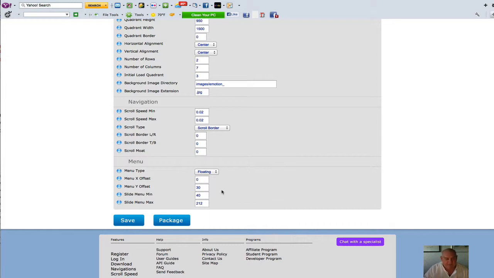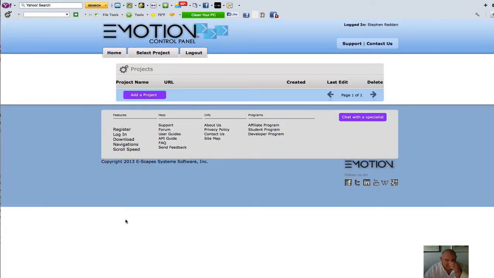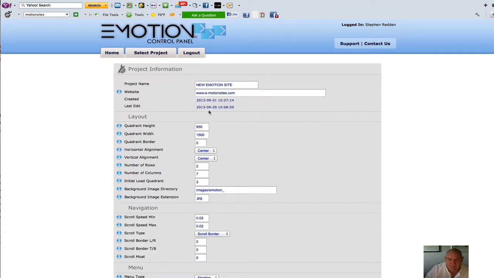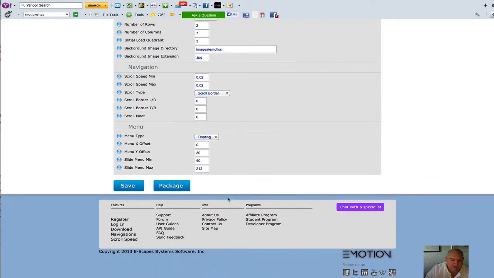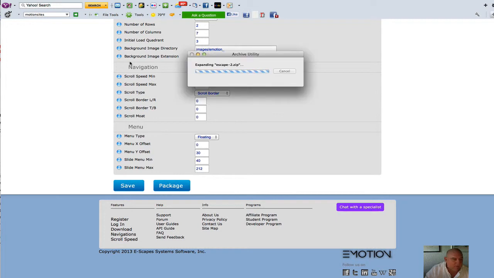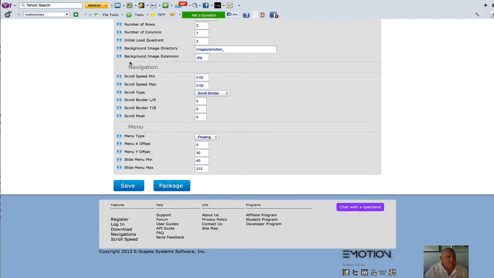Now all we have to do is save our package, our kit, and that's it. After we save it, we need to open it back up, and this is the last thing we're going to do. Once we save it, we go right down here to the bottom and hit package. What that does is download our kit to us. So this is really cool. Now I might have 2 or 3 kits here to look at.